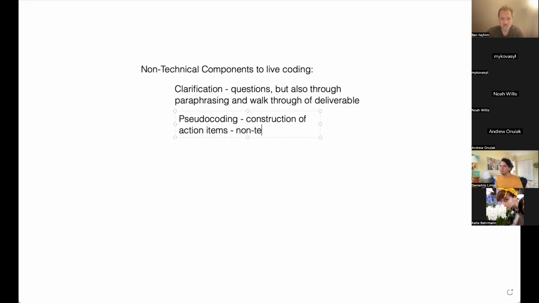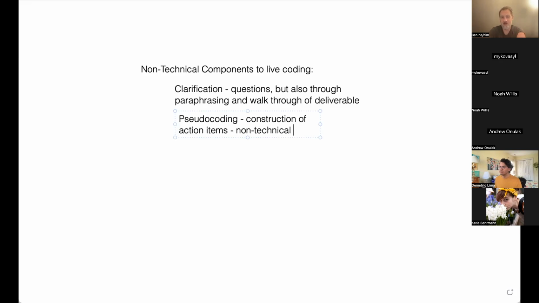And it's non-technical. So you're not worrying too much about how you're going to accomplish something so much as what you're going to accomplish. And I've been thinking a lot about pseudocoding because I've been doing a lot of assessments, and I still see the students that I'm assessing, generally speaking, not that fluent with the concept of pseudocoding. So I think a lot about how to teach it, how to explain it, how to help students wrap their head around it. And I think there's actually a lot more gray area than when I first was thinking about it and talking about it, because how much you write and when you write pseudocode are really individual choices.